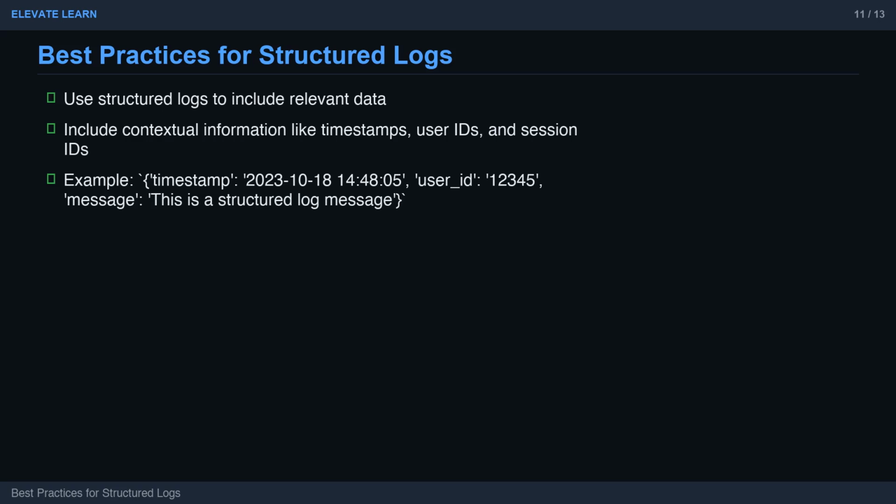Message: this is a structured log message. By including these details, you can easily track and analyze logs for troubleshooting or monitoring purposes. This format makes it much easier to automate tasks and integrate with other systems. So, let's make sure our Python logs are as informative and organized as possible.